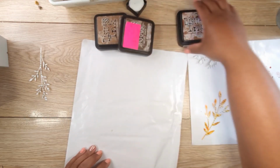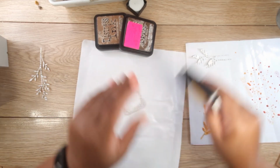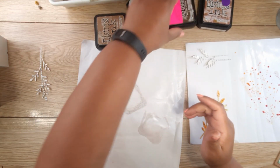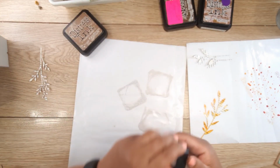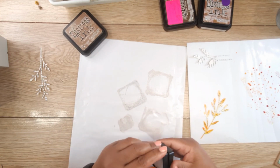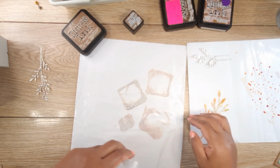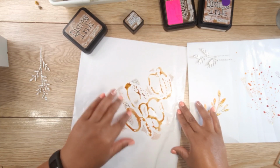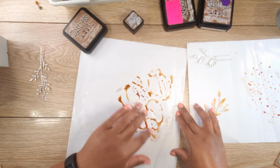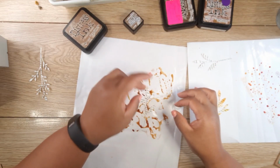So here we've got the browns. Let's try brushed corduroy, a little bit there, and walnut stain. You can see, guys, I've been using walnut stain, I need to re-ink it. Some vintage photo as well, which is a little bit on the dry side, and so is gathered twigs. In South Africa, for some reason, I look at other people and how juicy their pads are, and I wonder if I'm the only one in South Africa that has that issue where my pads are never juicy when I get them.